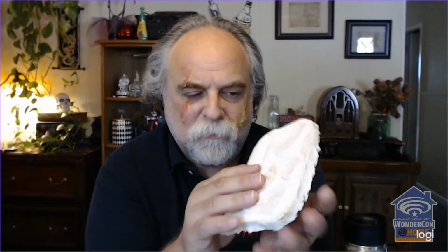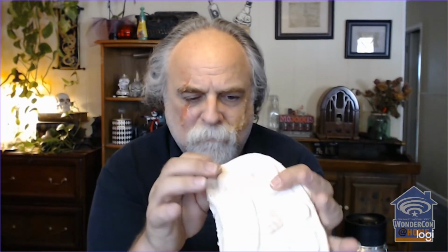And then this is just regular silicone caulking mixed with cornstarch. If you use silicone caulking by itself, it dries from the outside in, so it may take weeks for it to dry on the inside. But this one was cornstarch and silicone caulking. I mixed it up and I put on a thin layer, painted it on, and then when that started gelling up, I put another thin layer until I got at least a quarter of an inch thick, maybe 3/8 of an inch thick. Now you have a mold.